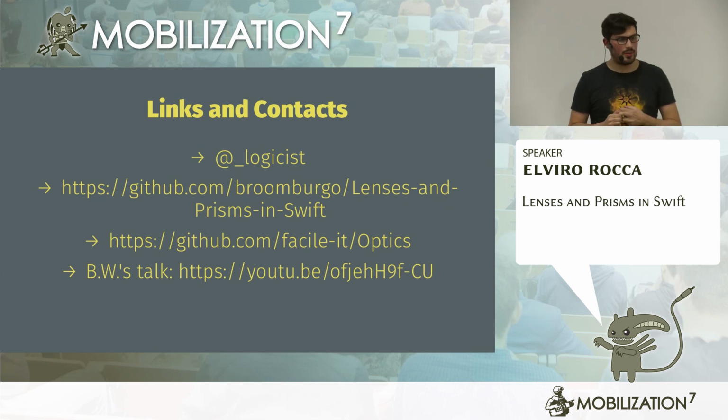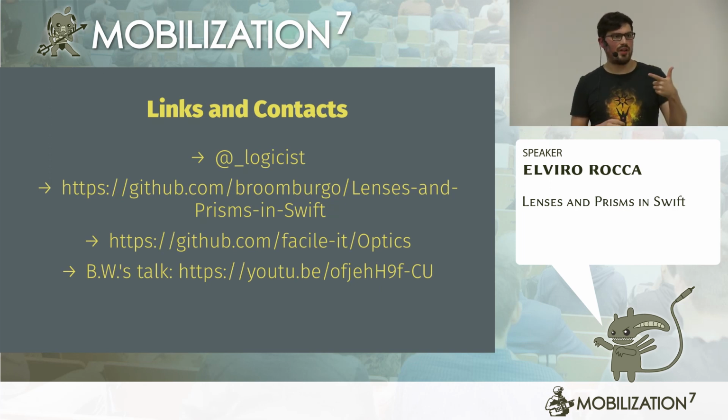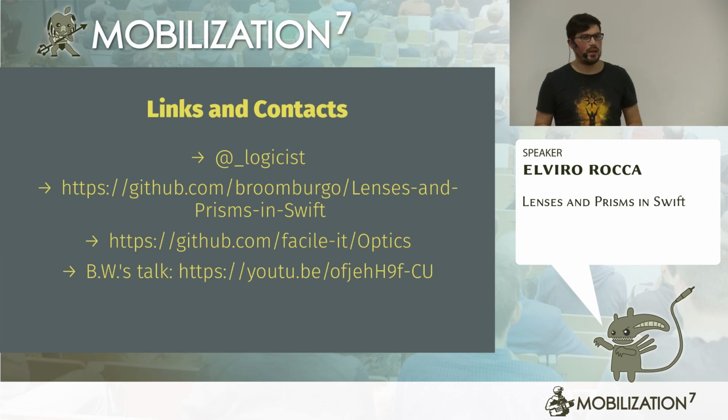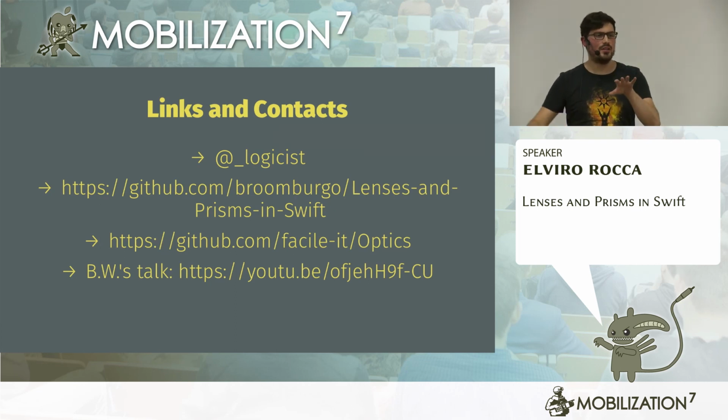I use it in RxSwift because, for example, I have some use cases in which I get some observables of actions, and I transform them into observables of functions that will change a model. And what I do, for example, is I use these things to assert that my actions are the right ones, because usually I represent actions with enums, so I use prisms to get that. And then when I have to transform the thing into something that transforms my model, I compose the lenses that are needed to transform the model, and then I return basically the set function of these lenses. So it will be, in the end, an observable of a function that will transform the model. And I get this function by combining all the lenses and calling the set function at the end.